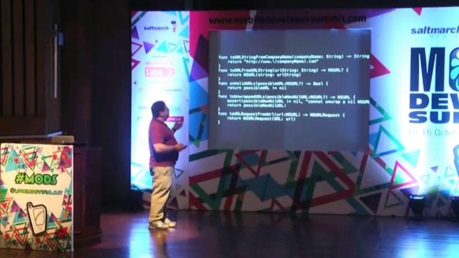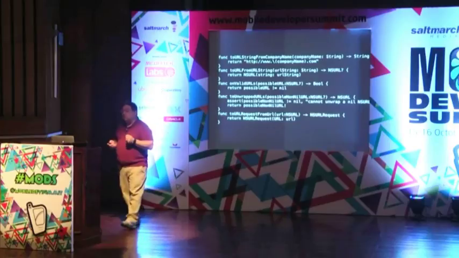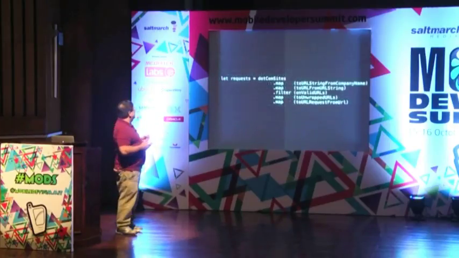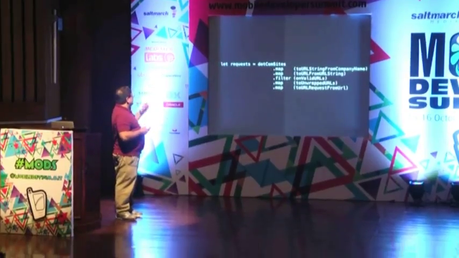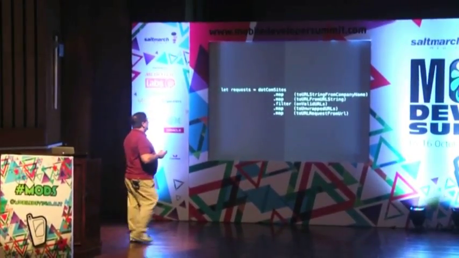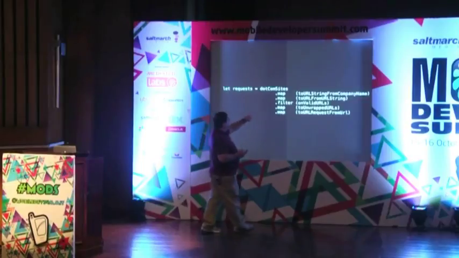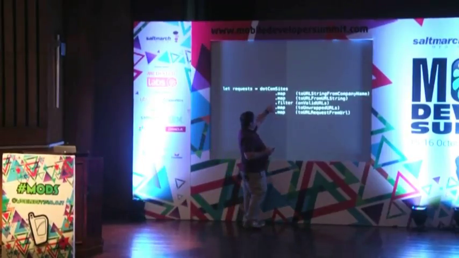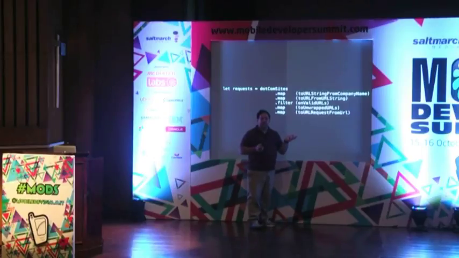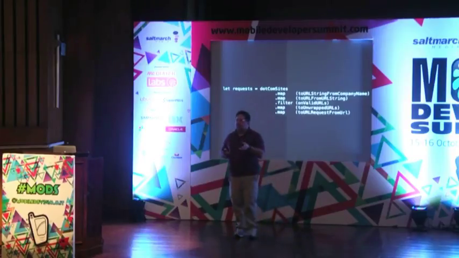It does one thing. And now that I've got these functions, I can now use these functions in place and say, first I want to map toURLString from company name, then I want to map to URL from, oh my gosh, it almost reads like English. It almost reads like it's describing what it does. We're writing our code like pros. We're communicating with other people.